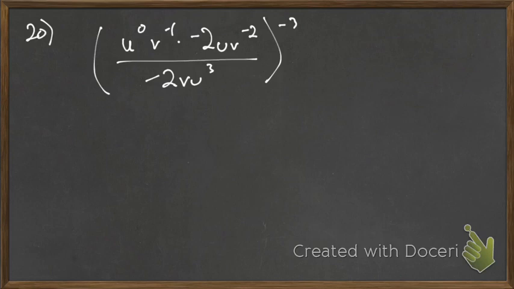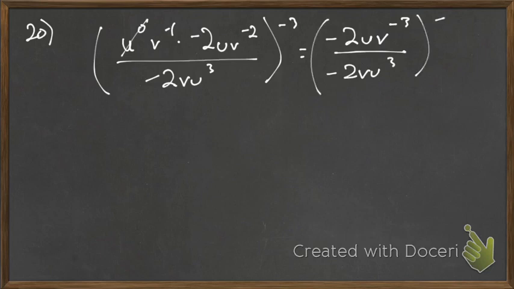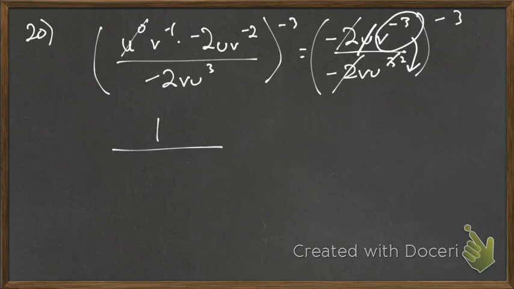All right, there it is. I'm going to tighten up everything in my numerator first. That's a 1, so that's gone. We have negative 2uv to the negative 3rd over negative 2vu cubed. This is all going to go to the negative 3 still. I can cancel those factors to be 1. These need to go downstairs. This is going to cancel one of those to have 2 factors of u left. So I got 1 upstairs. I've got v to the 4th downstairs. That's coming from that negative 3 and that positive 1. And I got u squared, okay? All to the negative 3.